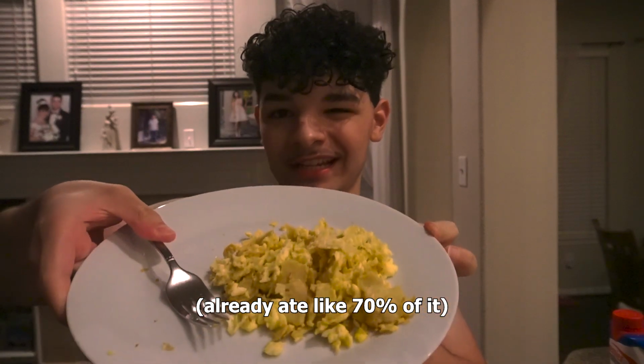Abs and cardio and shoulders and forearms are finally done. Back home, this is my final meal of the day. Got some eggs and a little bit of tortillas for carbs just to re-up from the energy that we lost at the workout. After I get this down, I'm gonna go upstairs and go on Photoshop, because if you guys didn't know, I am looking to get my first tattoo soon.